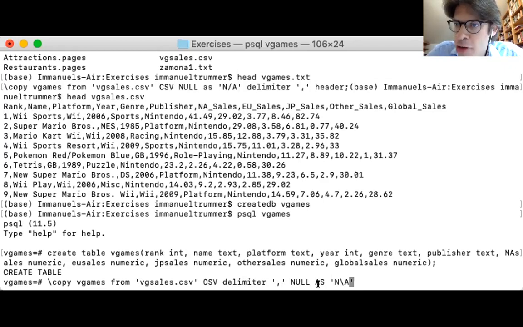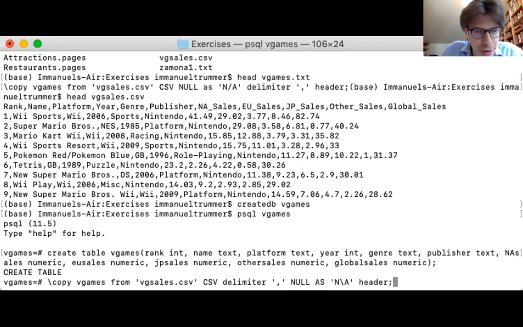Null value essentially means a value that is unspecified, and you need to know how those null values are specified, and then you need to tell the database about it. And I believe in this data set, one null value should be represented as N/A. And also here, we have one header row, and that is also important for the database management system to know. So I'm writing that here.